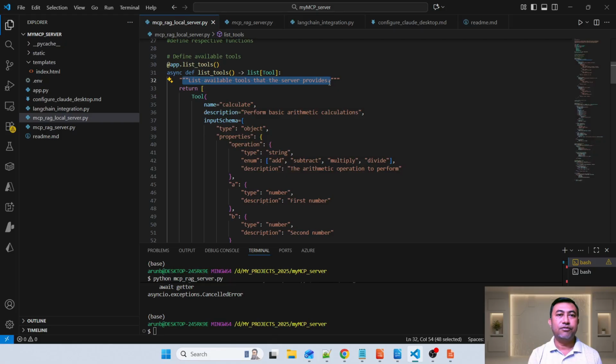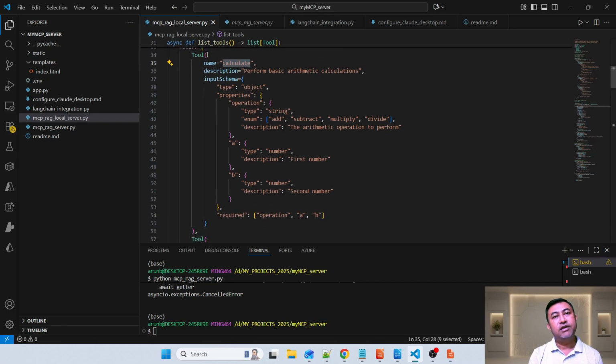What are the tools we will create? Those tools it will return. It will return a Tool whose name is, say, calculate. What is the description of this calculate tool? Perform basic arithmetic operations. What will be the input schema? You have to provide the input schema.